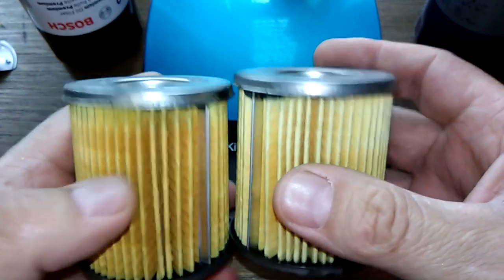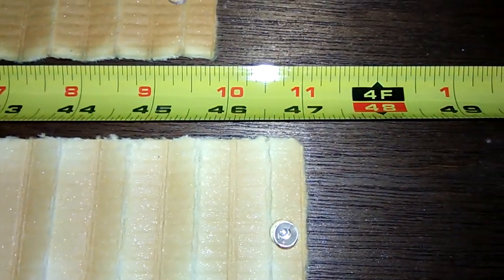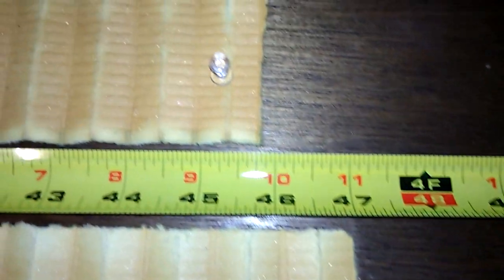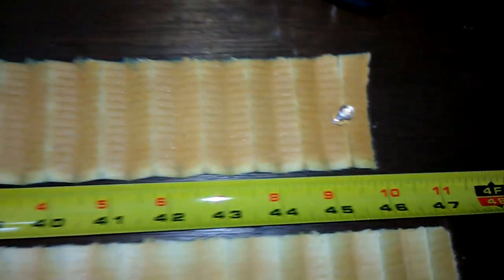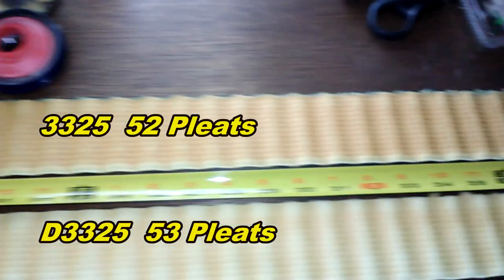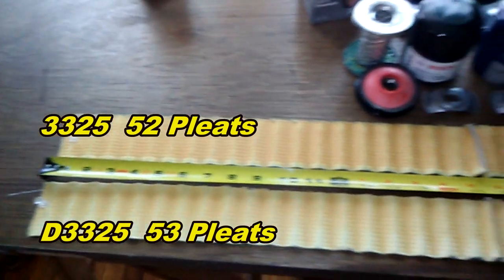All right, let me cut these open. We'll be right back. Okay, here they are all laid out. And the D3325 is 47 inches long. And the regular one is 46 inches long. Zoomed out a little bit.